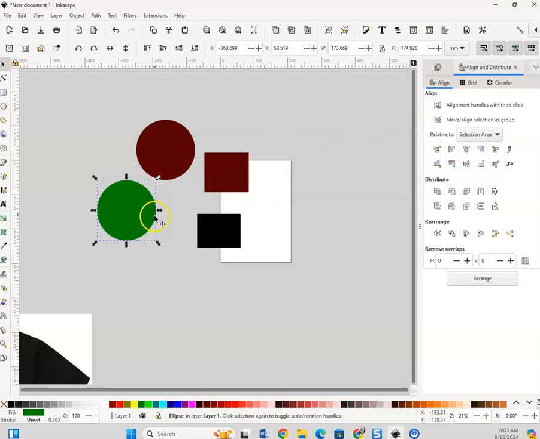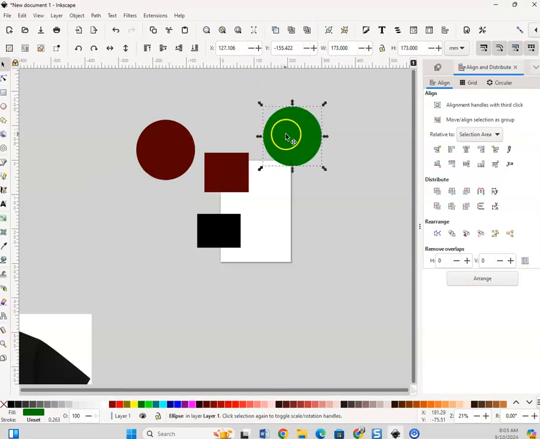Now, one thing I want you guys to look at is up here. We have the width and we have the height. On a circle, we want these to be the same, and that will make a perfect circle. So 174, 173, it doesn't much matter. I'll go 173 and get rid of the little change there. And we'll turn this into 173, and you'll notice the green circle is now actually a perfect circle.